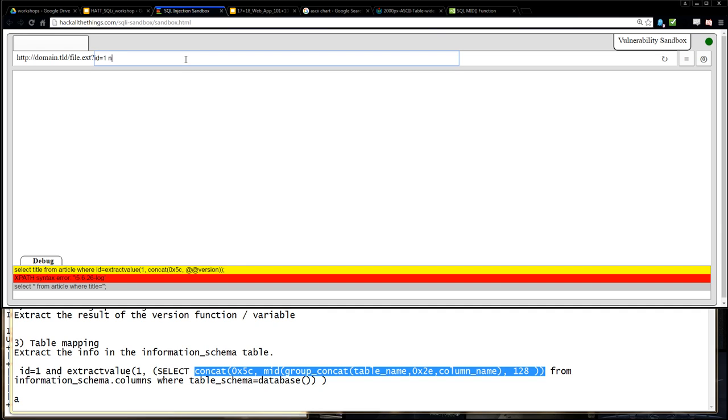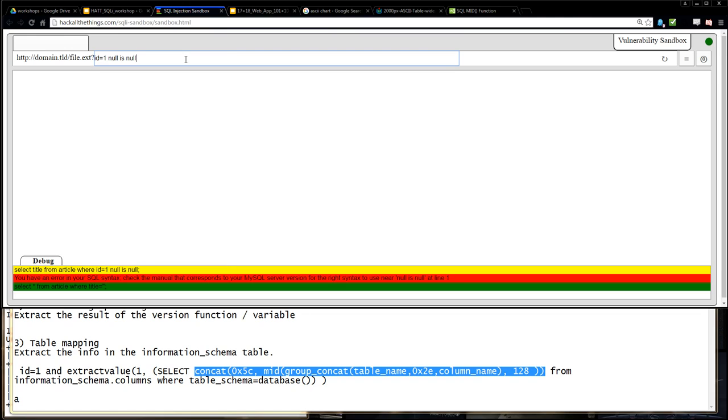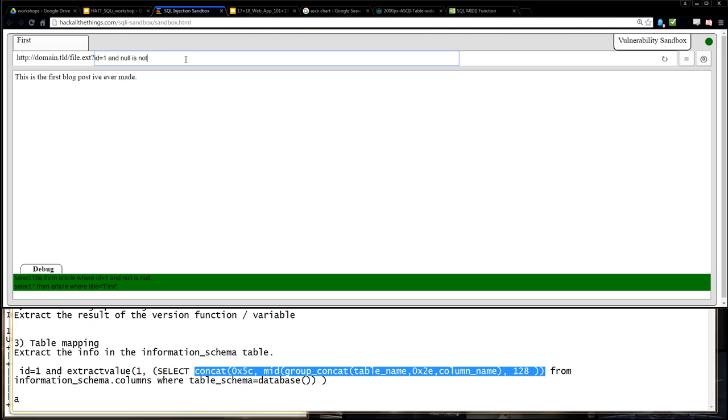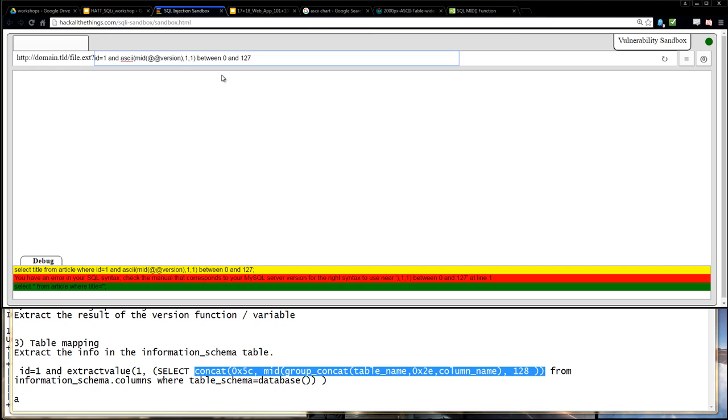Boolean enumeration statement. Whoops, I forgot the and. And so they can test this manner.